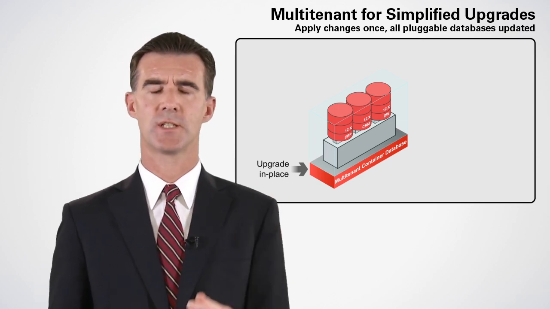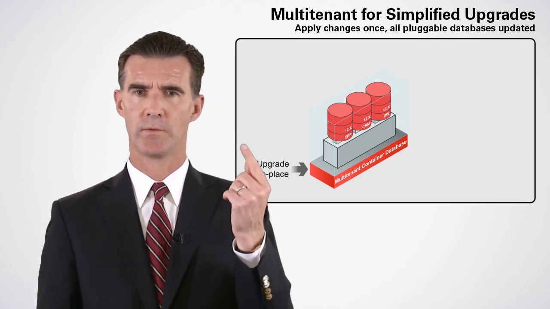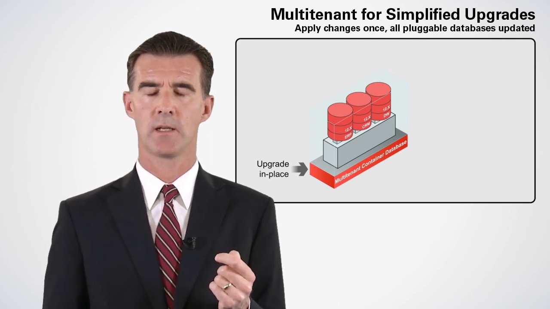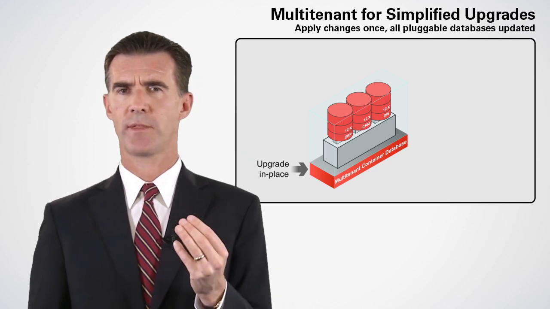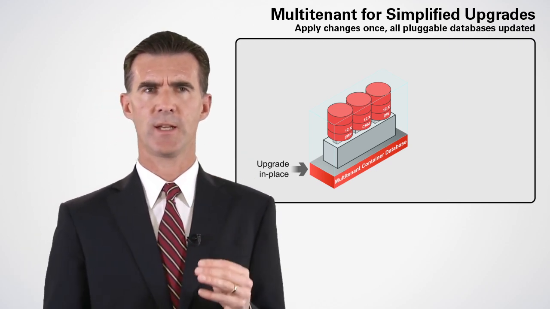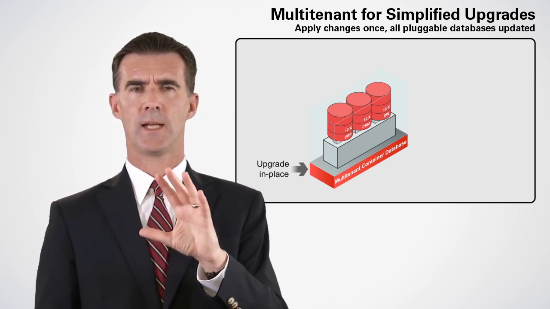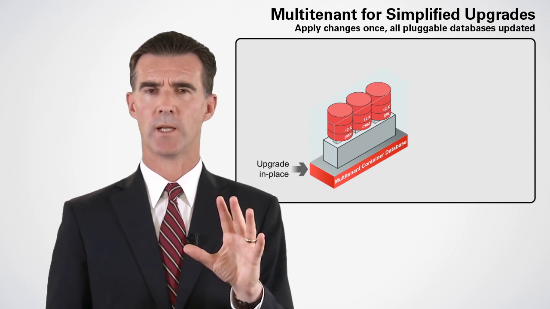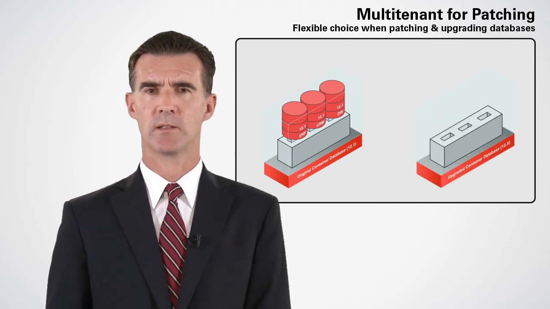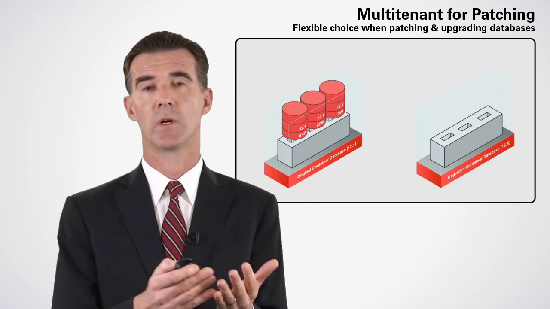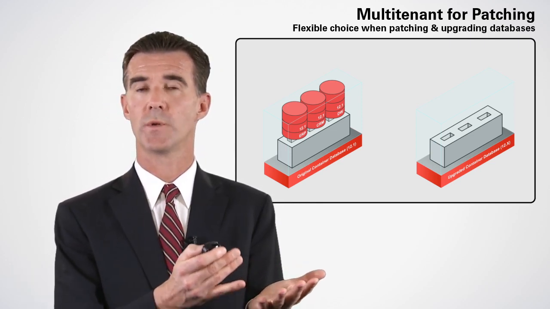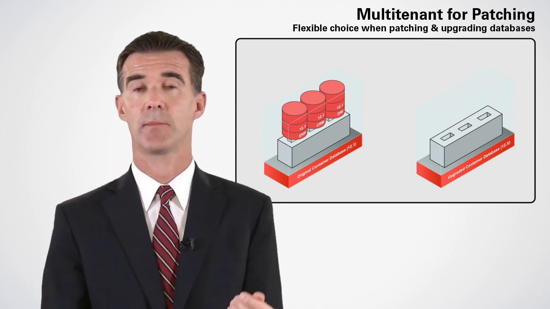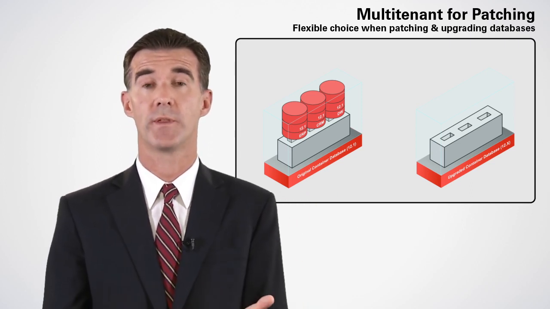But now I'm going to transition to the third advantage of multi-tenant. We've talked about reducing capital expenses. We've talked about reducing operating expenses. Now we're moving on to another theme, which is agility. Because if you think about upgrades, it's fine to be able to upgrade many as one, but that's not always practical. Sometimes you might not want to upgrade all of the applications for whatever reason. Perhaps one of them was dependent on a third-party application which hasn't yet been certified with a new version.